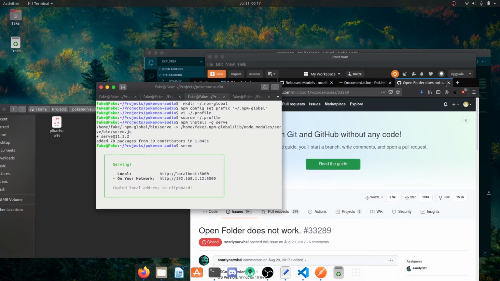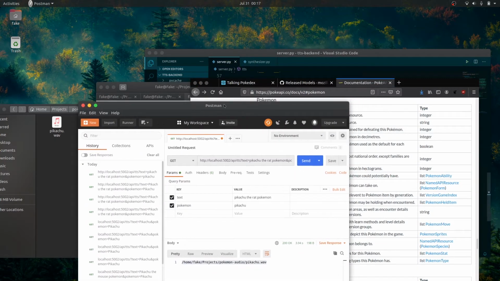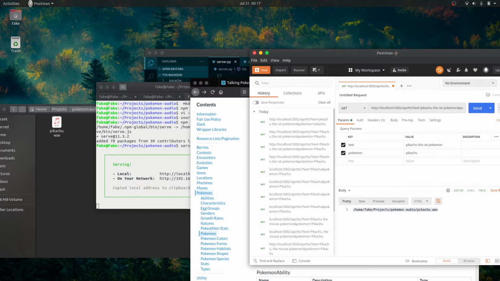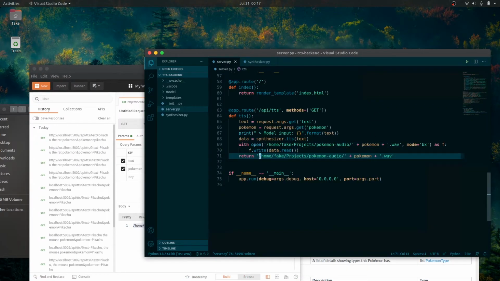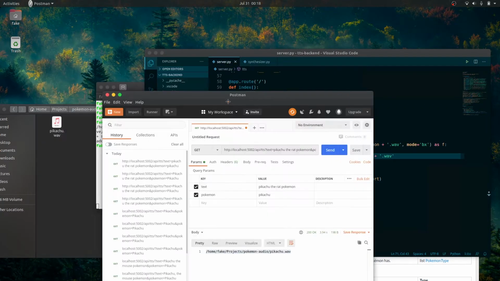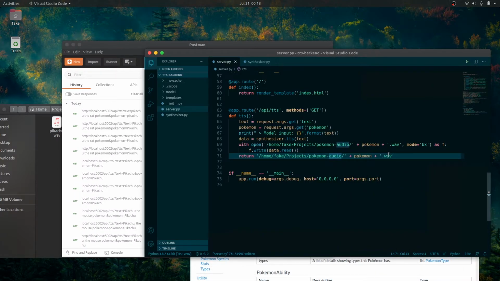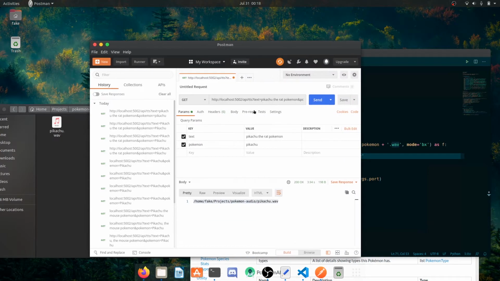Okay. Now what we're going to do is, instead of returning the path, we're going to return the URL of my WAV file. So that's going to be localhost port 5000 /+ Pokemon +.wav. And let's try a different one such as Eevee.